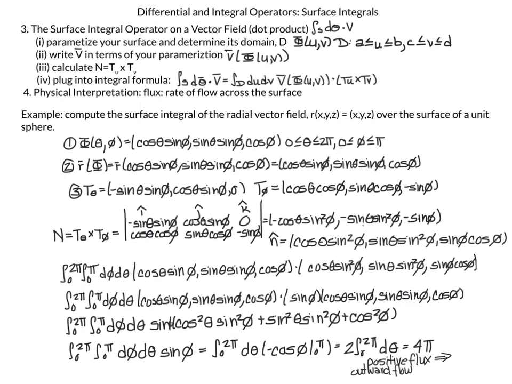I'm going to make a comment here. When I originally posted this video, I forgot to use the positive oriented normal. William, one of the viewers, commented that because I had used this wrong normal, I had a negative flux. What William asked was, how can you have a negative flux when you have this radial vector field which radiates out? He was absolutely correct. There was something not right, and I realized I had forgotten to use the positive normal. If you forget, you'll get solutions that won't make sense when you think about it physically. So it's important to remember to use the correct normal.